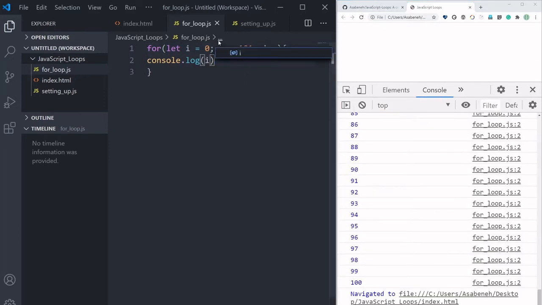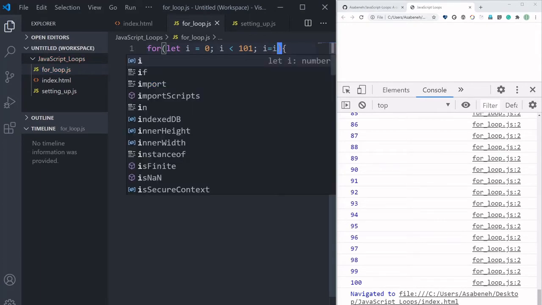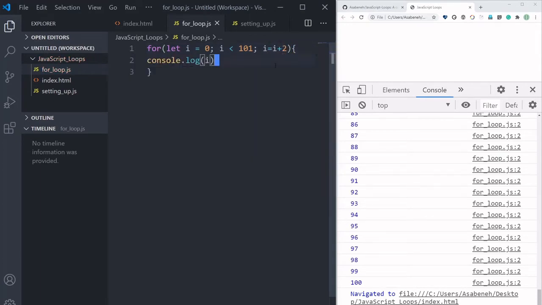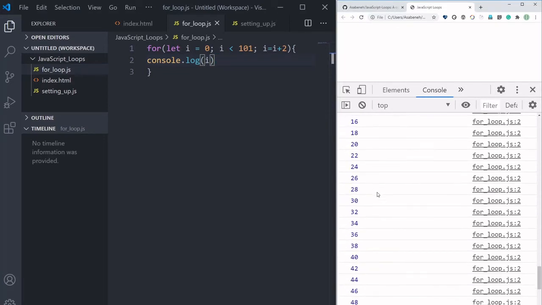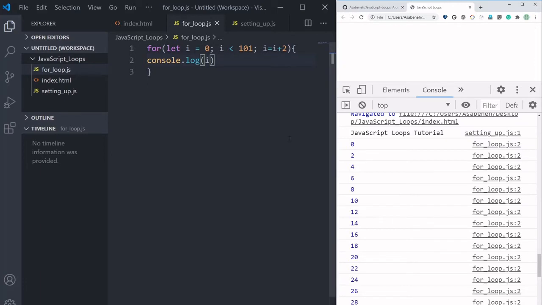How about if we want to only print even numbers? We can do something like this: i plus 2, that means 0, 2, 4. We are increasing by 2 each time. So now, as you can see, it is only even numbers.